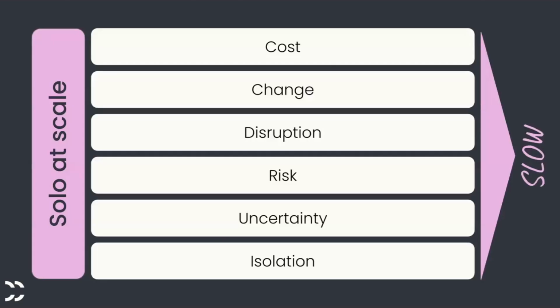Part of the reason that it's so slow is that if you're an individual landholder who is looking at doing all of this stuff, there's a lot of things that get in your way. It can be very expensive. It involves a change to the status quo in land management. It can be quite disruptive for your ongoing practices. I mean, it's these last three, I think, which are, well, the first three are a lot easier with support, but especially the last three. If you're feeling like you're doing this independently, there's a lot more risk and a lot more uncertainty and a lot of isolation. And let's say, for example, you have an erosion prone slope and you're looking at doing a mixed retirement of that slope with some combination of native and exotic plantings.